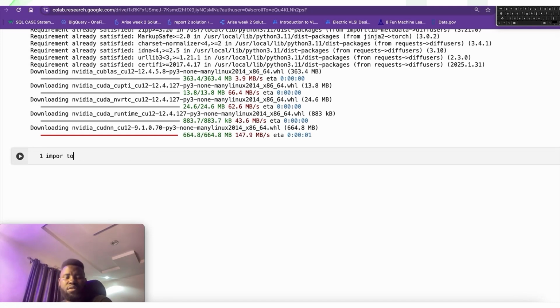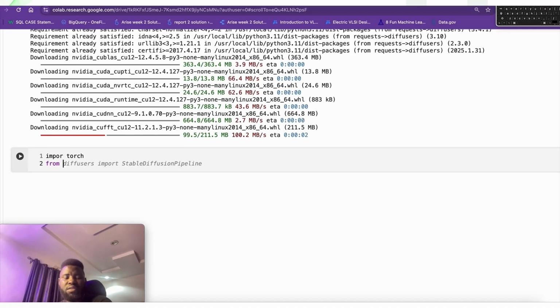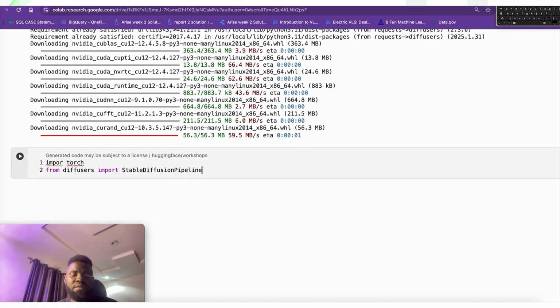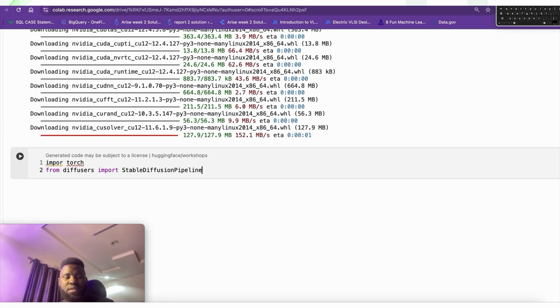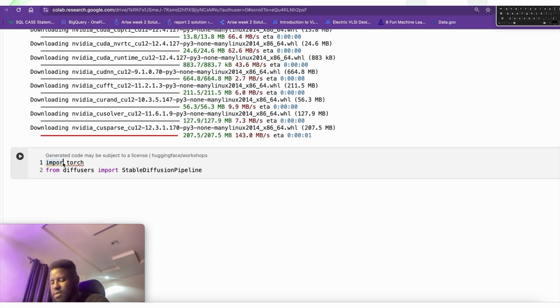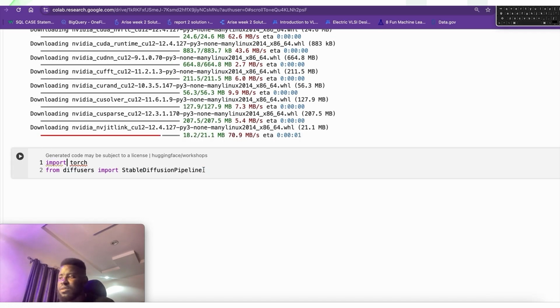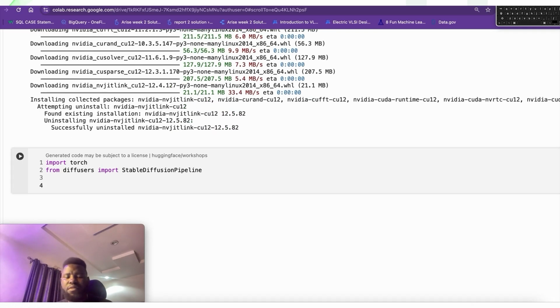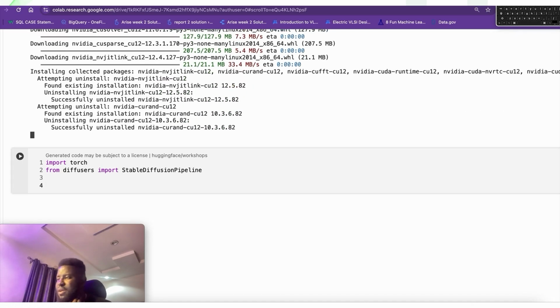So import torch, then from diffusers, import StableDiffusionPipeline. Alright, so let's go, import torch. First and foremost, let's load a pre-trained model from the Stable Diffusion pipeline.